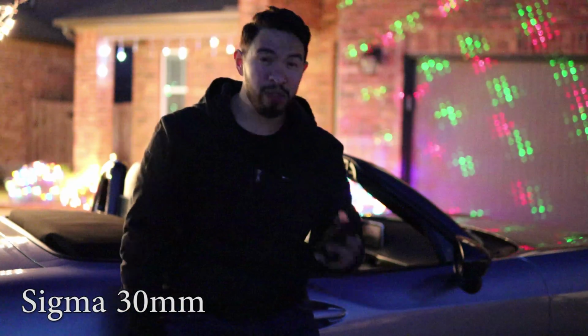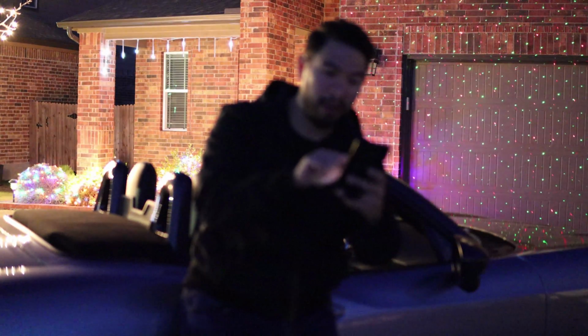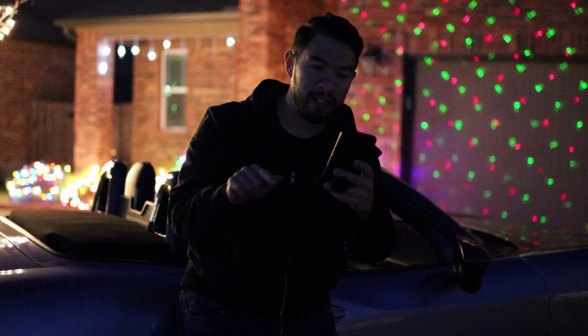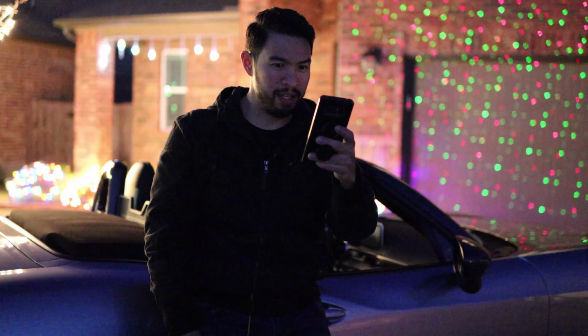Okay, back on the Sigma, let's try the up close and personal. We have it focused onto my face, right? So here's the speed when you're at a distance to the background, back onto my face. Nice, okay. All right, let's get the light back. There we go. Okay, so I'm gonna come nice close and personal to the camera. This is about the vlogging distance if I'm holding the camera in my hand. Just not really the best selfie lens. It's a little bit too much on the focal length.